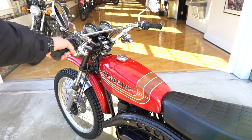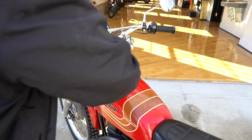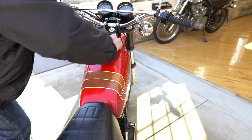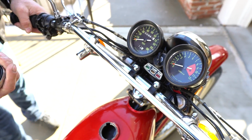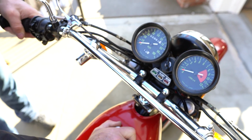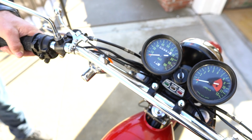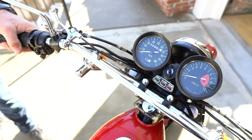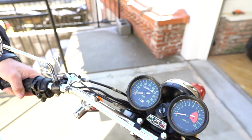So we currently don't have an F11 on display here in the museum. So we invite the new owner of this bike to leave it on display for as long as they like. We'll maintain it for free. At the buy it now price, we will drain the fluids from the bike. Inside of the tank looks brand new. You can leave it here for as long as you like. We'll send you a museum loan agreement, and when you're ready to have it shipped, we'll help you find a shipper, get it shipped out to you quickly.